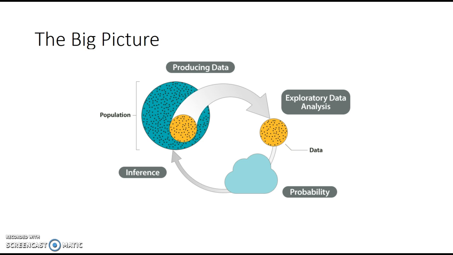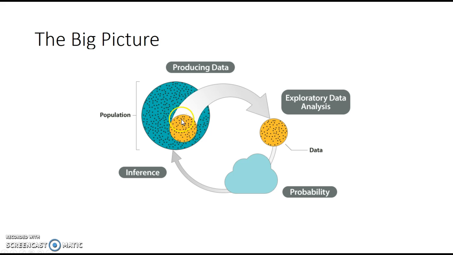The entire set of data that we want the data on is called the population, which is represented by this circle that's colored in with teal and the black dots, and each black dot represents a case or an individual that we want data on. In this case, the population is too big for us to get information on all the cases. So what we do is we get a sample. As you can see, a sample is a subset of the population.